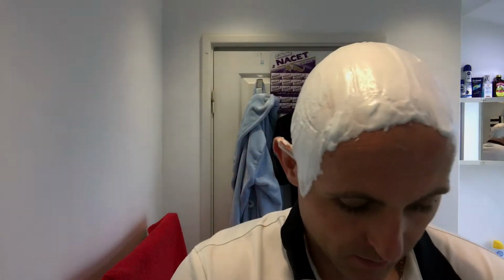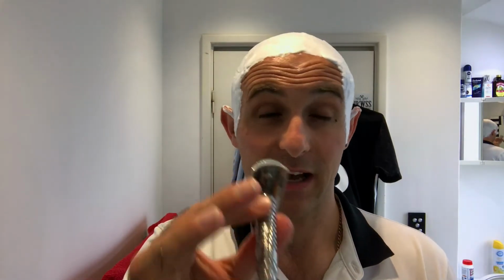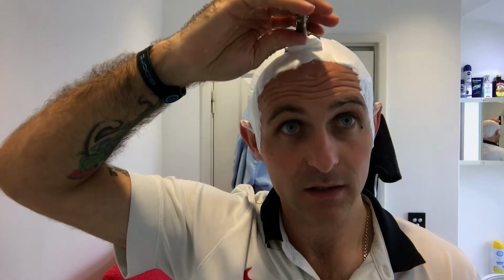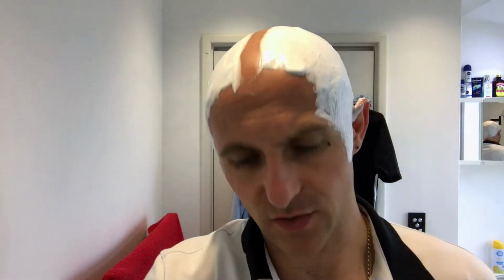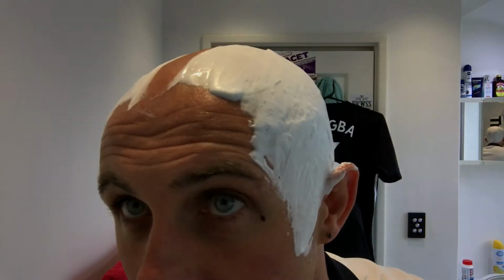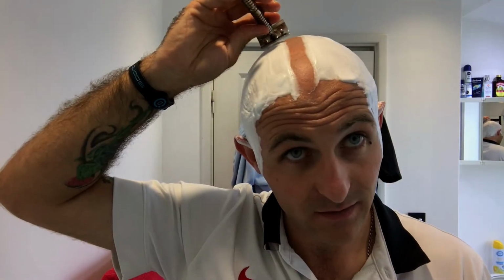So, back to the Wunderbar, favourite head shaving razor. I've got the Gillette Ruby still in here, no idea how many uses are on it, but I'm just going to keep using it because it's still lovely and smooth, or was last time I used it at least. I've got about 5 days growth, I think. Hope I can get that over focus again. You can see how thick that lather is on the top of my head. It is harder to get a thick lather on your head, definitely.